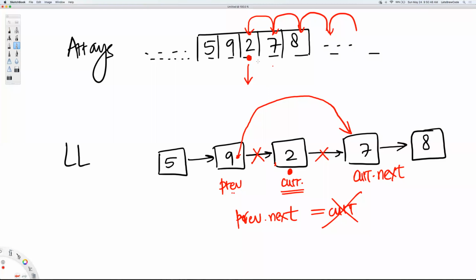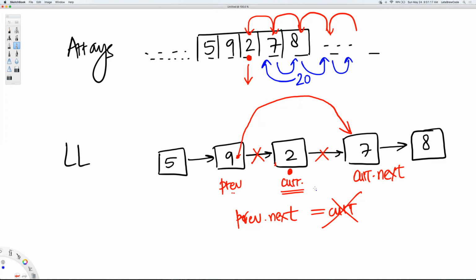So this way, if you notice, these deletions and insertions in the middle become very easy. In a similar example, if I was to insert, let's say, 20 here, then all of these need to move in this direction to create a space for 20.